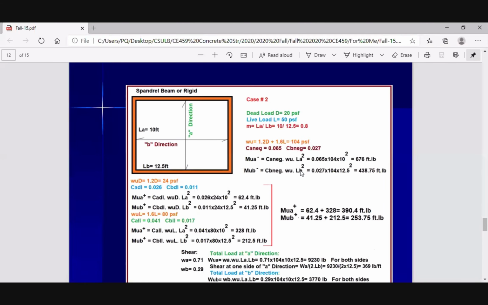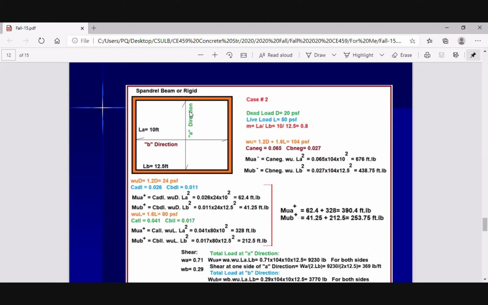Okay, so hopefully so far it's clear. If it's not, please let me know. So as you can see at the LA at this direction, even the LA is less than LB, and each one is in the power 2, still negative moment at these two sides are bigger than the other sides because the load will go to the lower distance sooner than the long distance. Yeah, that's the method that the whole structure is working.